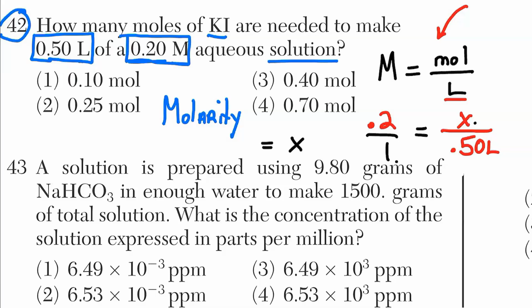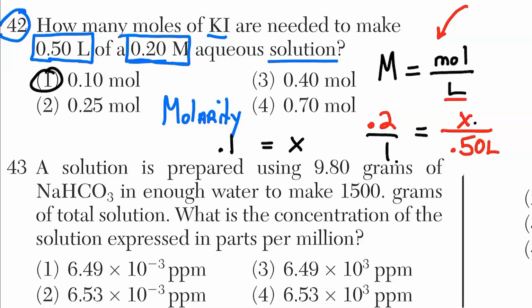And then you're going to multiply 0.2 times 0.50. Again, don't do the math in your head. You got a calculator. They should be giving you one for the test if you don't have one. 0.2 times 0.50, and you're going to get 0.1. Okay? And if you notice, 0.10, choice 1 is your answer. Straightforward plug and chug. You had to do a little bit of algebra, but I think you can handle that.